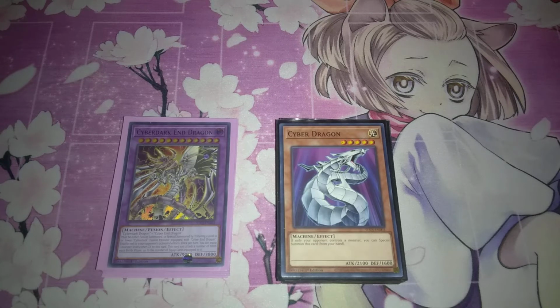Because I know that some people have different cards in the decks, like they'll throw in cards like Almirage, or they may have other stuff, and then they're like, hey, I don't have a lot of those cards to put in the deck. This is an easy way to make a very affordable structure deck, or very affordable Cyberdark deck for you. So without any further ado, let's go ahead and dive straight on into it.